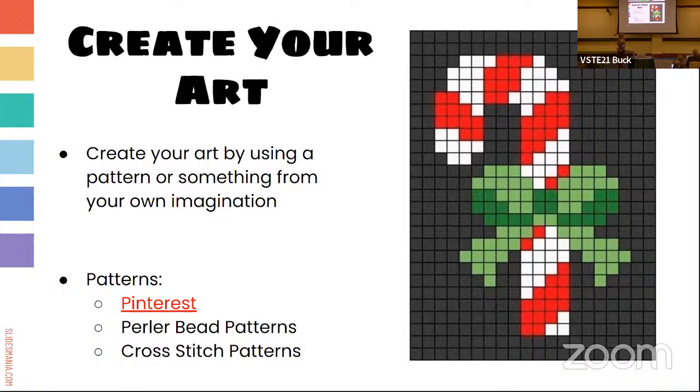You can get patterns from Pinterest. Perler bead patterns are great. Cross stitch patterns are wonderful as well. I actually have a board on Pinterest where I save a bunch of pixel art inspiration ideas. You are welcome to click on that, and there's a ton of them there. You can just scroll through and pull any of them that you think would be great that your students might enjoy.